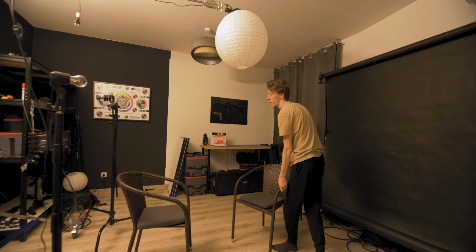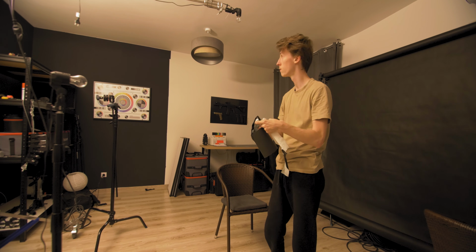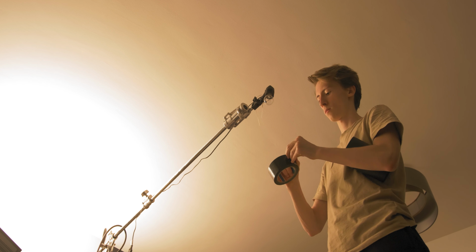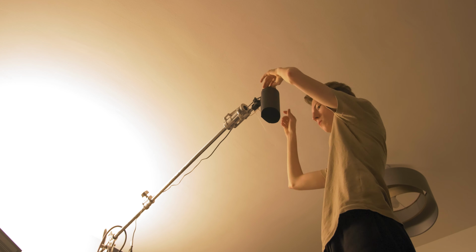For the next setup, I wanted to do another top light rig, but with a hard source this time. The setup was really easy again. I framed my shot, put down my boom stand, and mounted my light socket onto it. I wanted to turn it on before proceeding just to see what kind of output I'm getting, and it wasn't bad, but there was way too much spill happening and I wanted to create a spotlight, so I created this tube from black paper and I just taped it to the bulb, and that solved the problem.